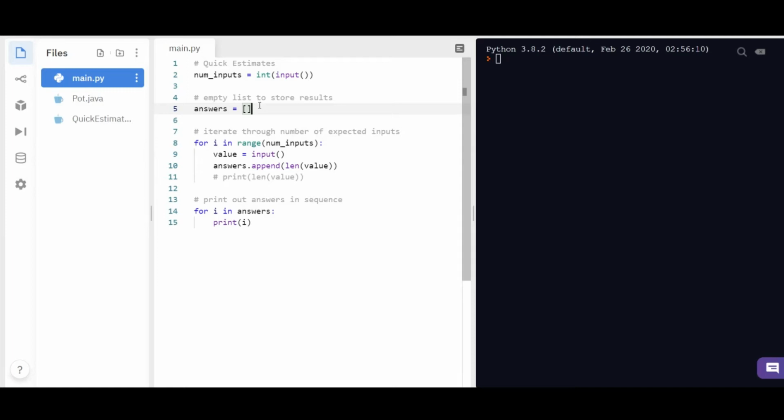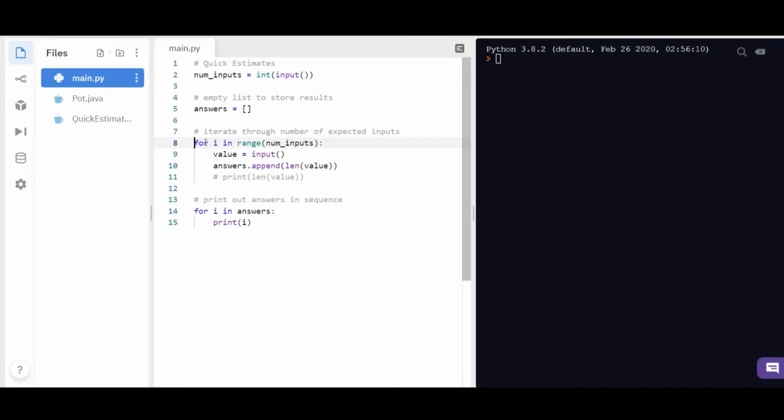This is an empty list of solutions that we can store and then print out at the end sequentially. And note that for this problem, it is not necessary. You could just print out your results immediately after the user gives their input, like this. So if we were to instead print that out immediately, and we won't need this loop at the end anymore, this would be a valid solution. Just note that if you were to submit this into Kattis, both of these solutions would be valid. However, the only difference is that this one can be much more confusing to read, especially when you're running the test cases. So let's go back to the one that we used before, and let's continue on line 8.